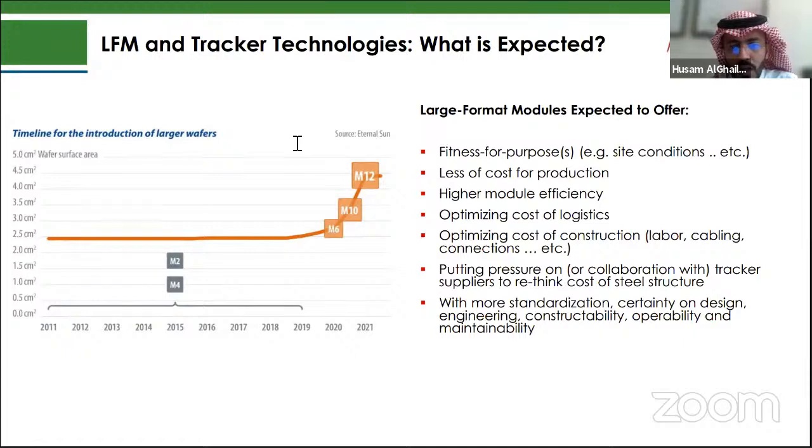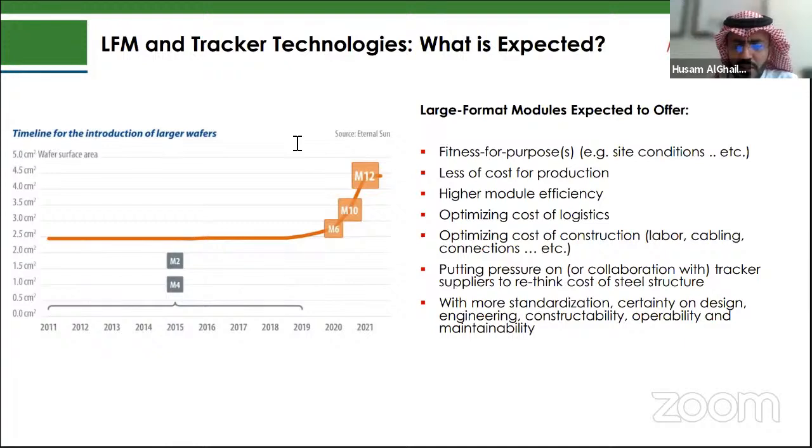a lot from. Hopefully this will get extended to the module suppliers, and when we talk about Saudi Arabia alone having a plan of 58 gigawatts, that hopefully would trigger the discussion on having a local supplier of modules in the country or nearby.